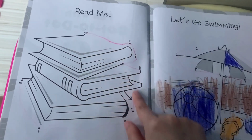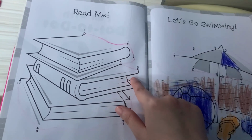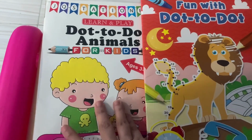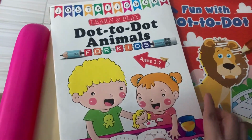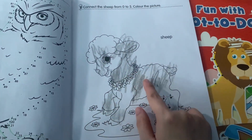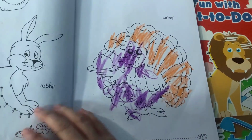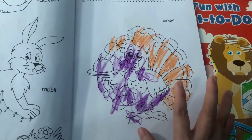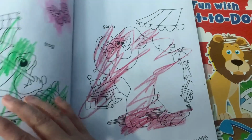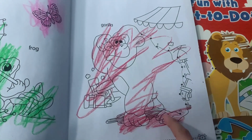So, nagsisimula siya sa simple connect the dots, tapos I'm also letting her use color pencil in connecting these dots. So ayan, dito kasi mas simple kasi dito nag-start siya sa 5, tapos as you go along nagiging mas madami yung numbers. So yung first activity is yan, 5, tapos dito magiging 10 na yung dots na kailangan i-connect.